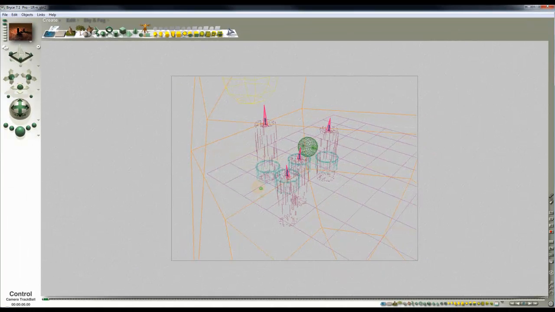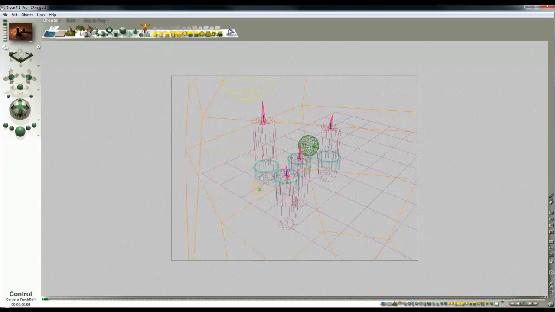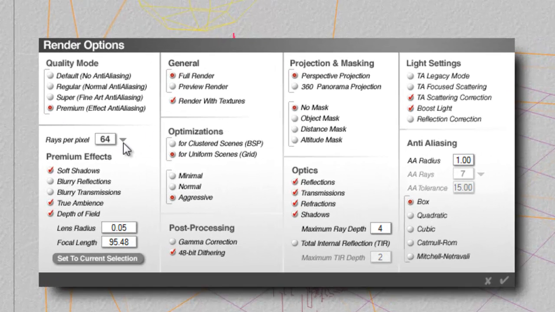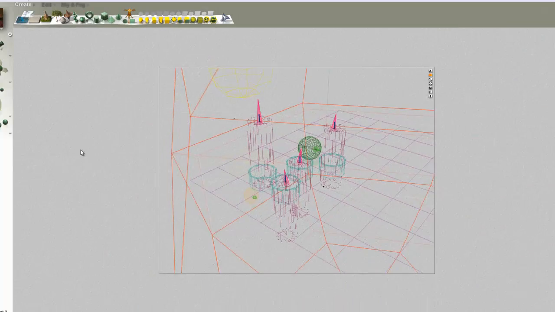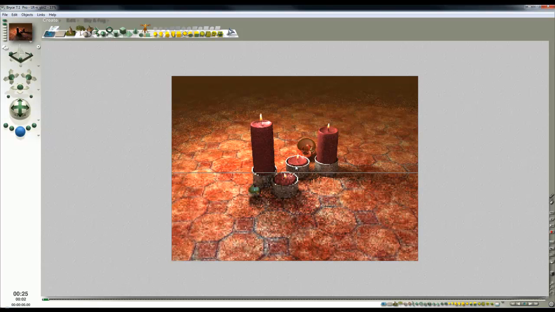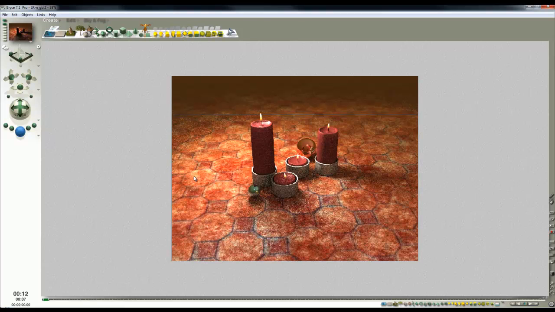The other thing I want to consider is what kind of field of view, because I want to try and match these up between this one and this picture. I need the field of view to be more or less the same, otherwise the perspective is going to be wrong. So I'm guessing here, and to make things render a bit quicker, I go to Render Options and reduce the rays per pixel to 4 for the time being. So I'll just have a look how this looks. Right, this is rendering with fairly low rays per pixel, and that's not going to take very long to render as things stand.